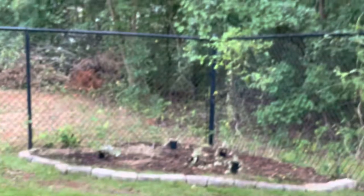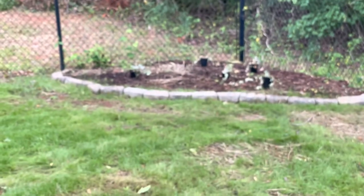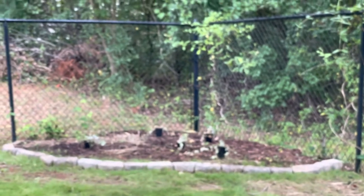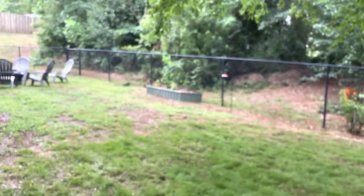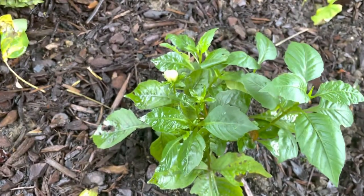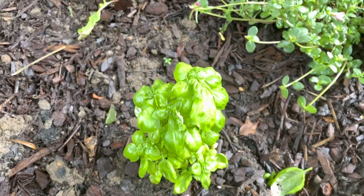Back there, Scott and I removed the pampas grass and the gladiolas, and we're going to put down that little ivy because the ivy loves the shade. Those little plants I picked up at Walmart on the clearance rack for a dollar each — that's going to take place hopefully tomorrow. We're not going to go back to the blueberries and raspberries because it's raining. Over here we're getting ready to have some new blooms. The basil — which I harvested some out of the garden the other night for my tomato basil mozzarella — look at how beautiful those are. That is our parsley. And we're getting ready to get some new buds from our hydrangeas — we're going to get some flowers.